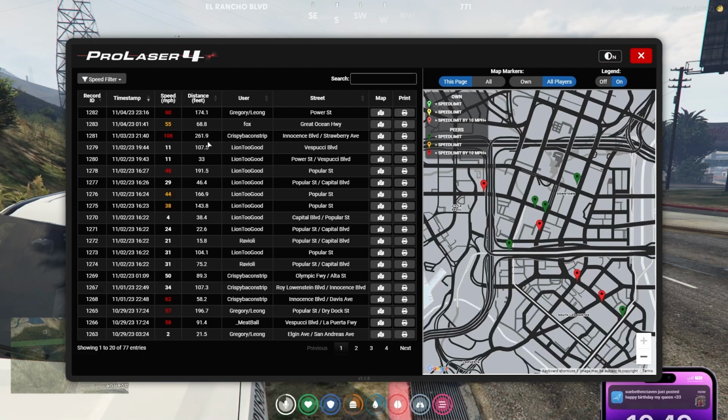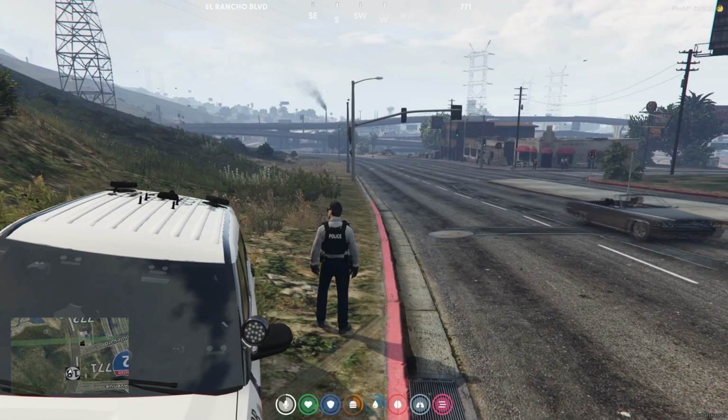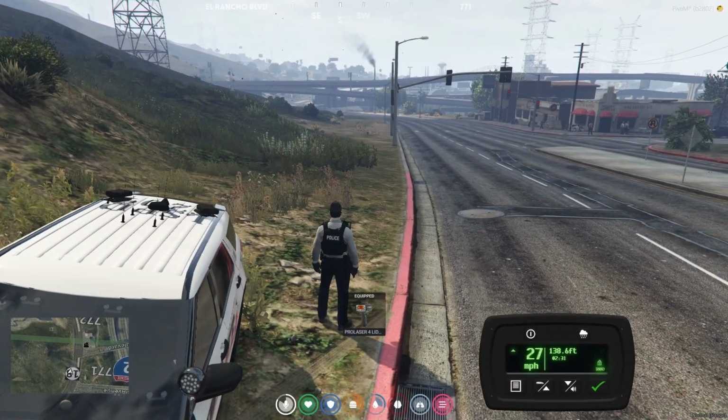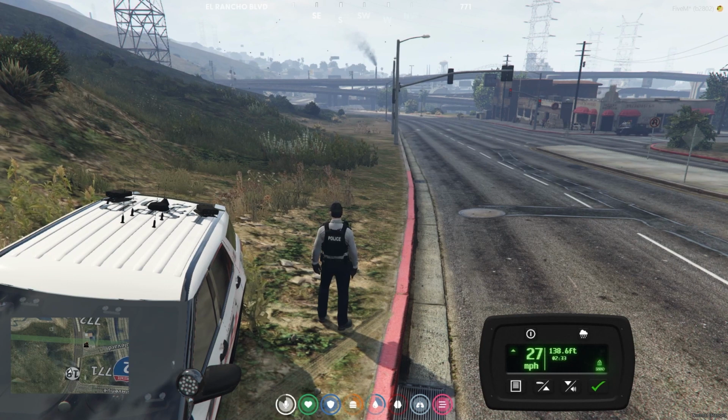Generally, from the time that you LiDAR the vehicle, it's going to take anywhere from about 2 to 5 minutes for it to populate in this report here. So just be aware of that. Also, with your radar pulled up, you can just take a screenshot of that as well and use that for your report, because sometimes, I don't know why, they don't populate.